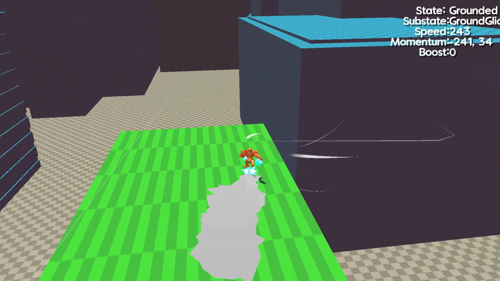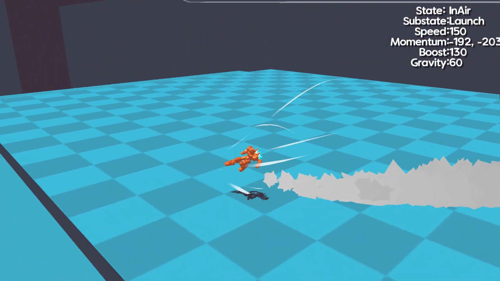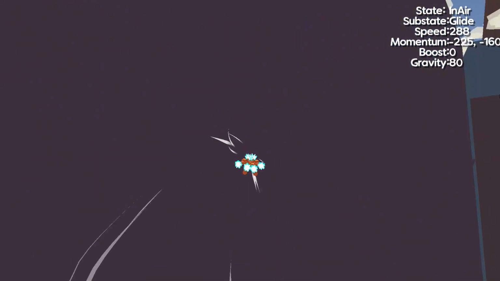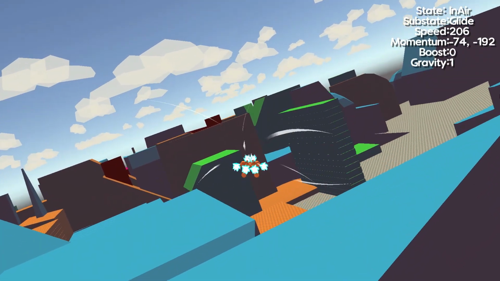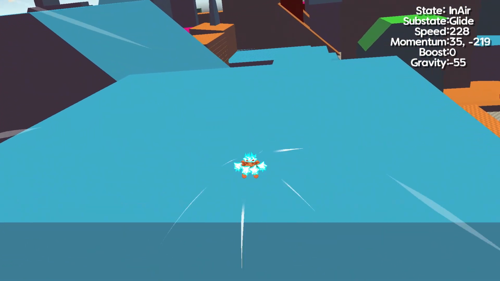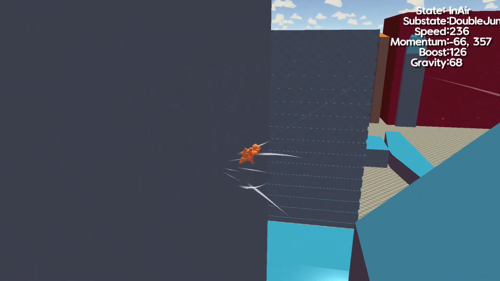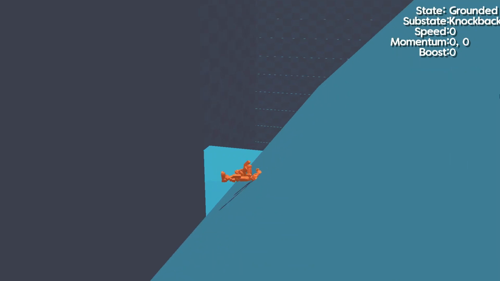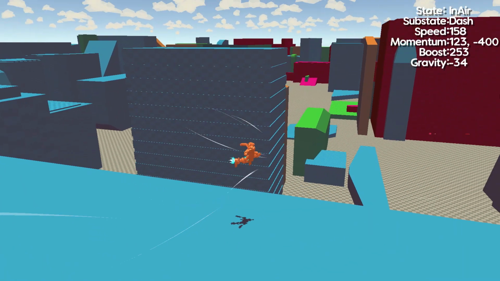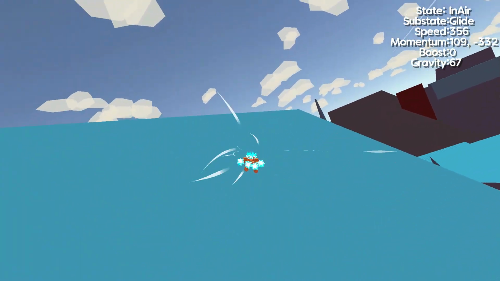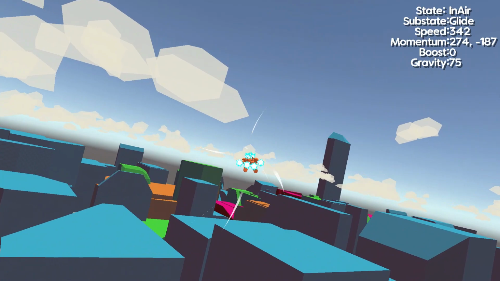The first and most simple version of this is the flying falling value that I have set up. This is independent of any speed values, any momentum values. Essentially, the longer we are flying and not at a fast enough speed, we're going to slowly be falling out of the sky. So even if we're moving straight ahead, we're still going to be losing our speed gradually and falling very gradually. So to avoid this, the player has to build speed in some way by dipping, otherwise they're going to eventually fall and land on the ground.